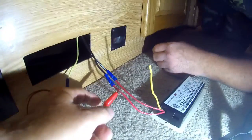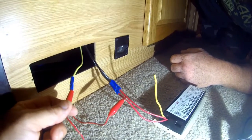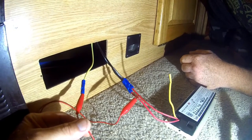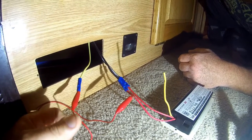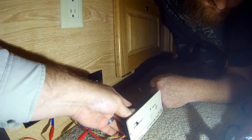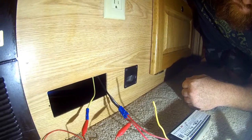And so right now we just have an alligator clip going from a steady hot to a solenoid. The way the solenoid operates is that it has to have constant power to remain open. So if you lose power, then it'll shut off. It defaults to close. So if this sensor goes off, apparently it cuts power, and that's how it works. But the new one only has two wires, black and red.